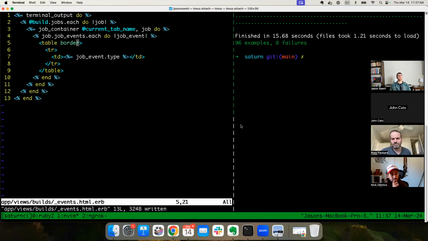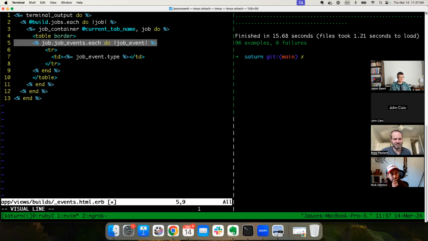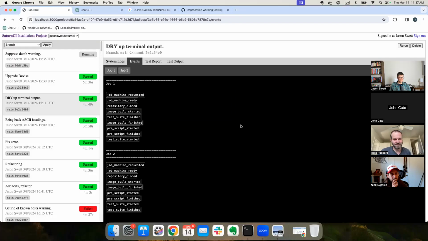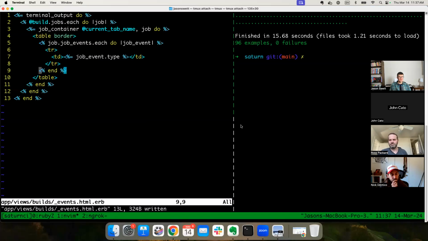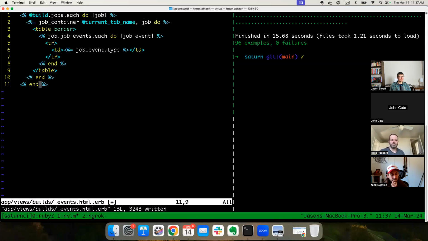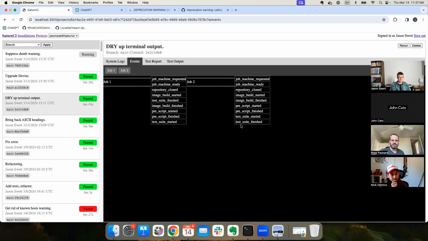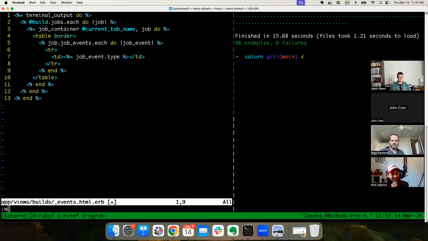Oh, it's a table for each event. Okay, that's not what I want. Okay. By the way, why am I even making this in the terminal? Oh, that looks bad. All right, I'll keep it in the terminal for now.